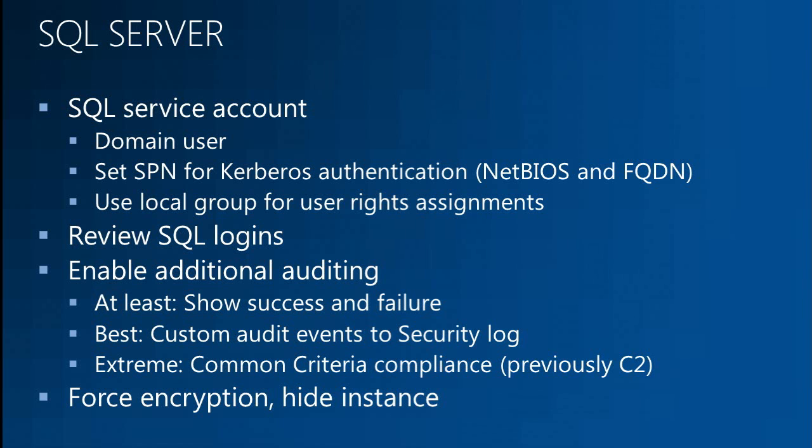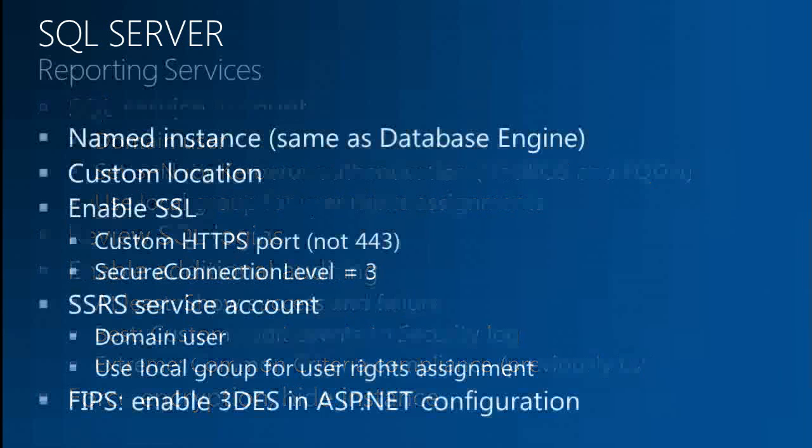If you want to get really crazy with auditing, there's the C2 or Common Criteria auditing in SQL, which personally I have never done, but SQL guys that I know say that it's a little crazy, but it certainly is something that can be the next level up. I'll also show you how you can force encryption on connections into your database and hide the instance. By hiding the instance, you're kind of doing the same thing as disabling the browser service. It's just another way of doing the same thing. And forcing encryption, it could be PKI-based, and that ensures that any connection from a remote system is using PKI-based encryption on that connection.